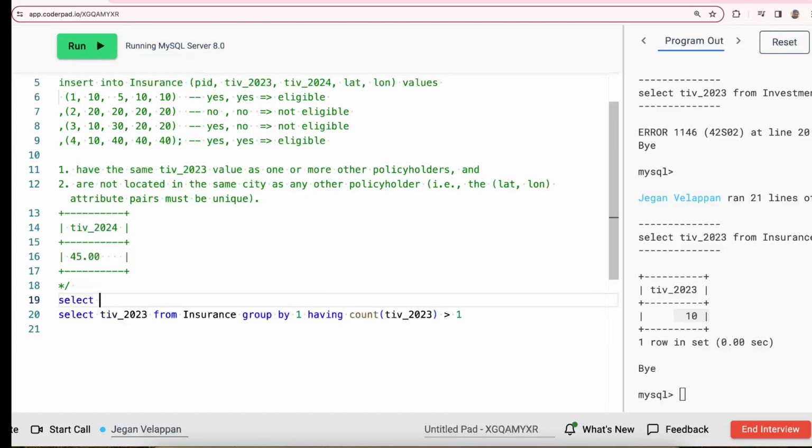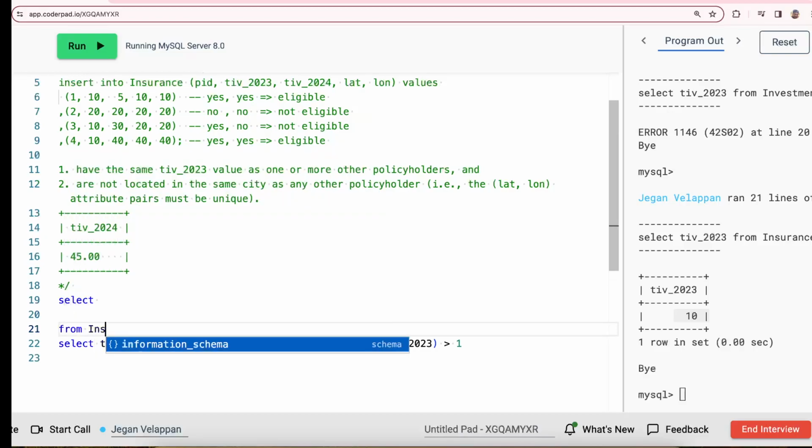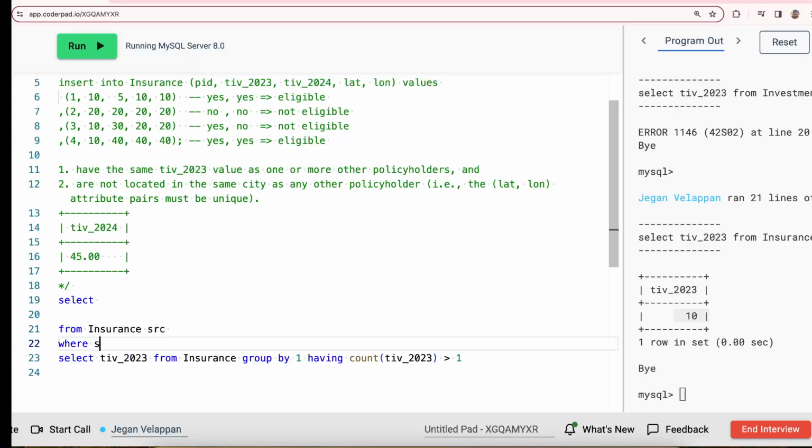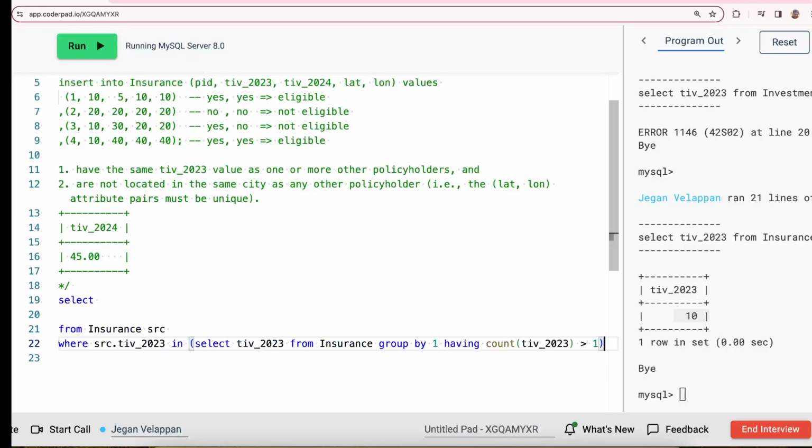Select from the insurance table where src.TIV 2023 should exist in the subquery, which gets the TIV 2023 values that occur more than once.